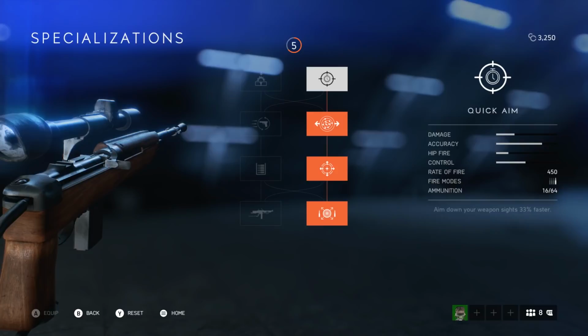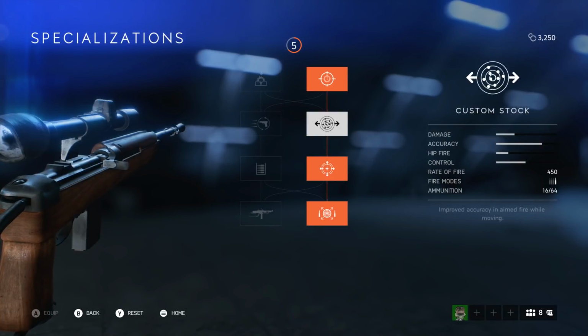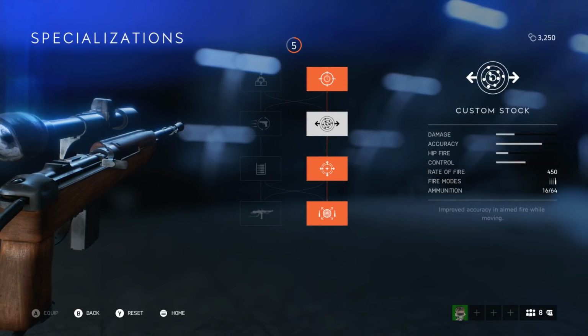So the specializations I chose to use are all the way down the right hand side. You've got quick aim, which lets you ADS 33% faster, which is a big deal using the medium range scope, which can be pretty slow to ADS. Next is custom stock, which has improved accuracy in aimed fire while moving.